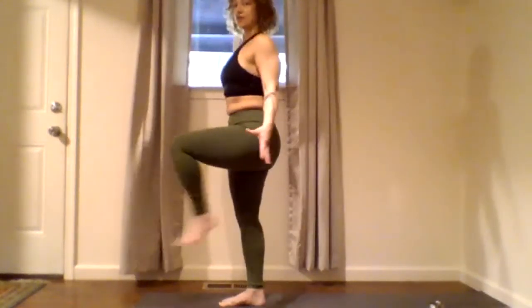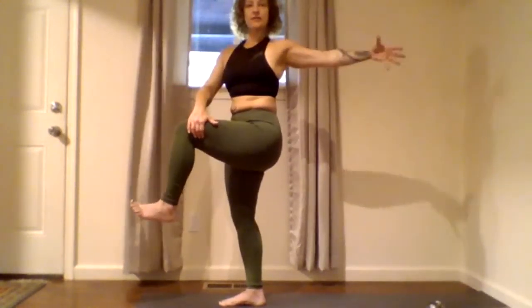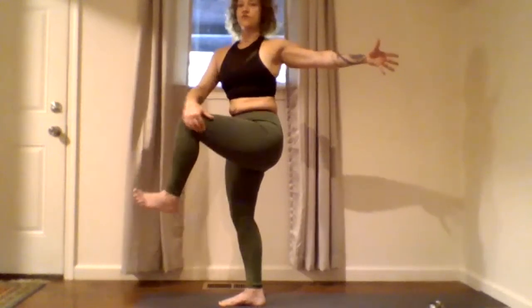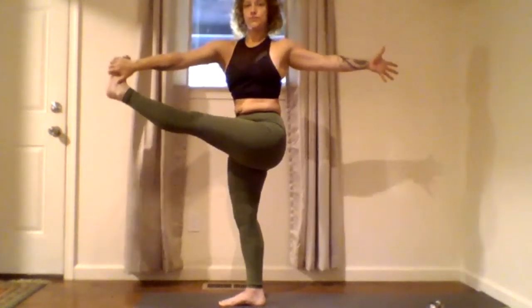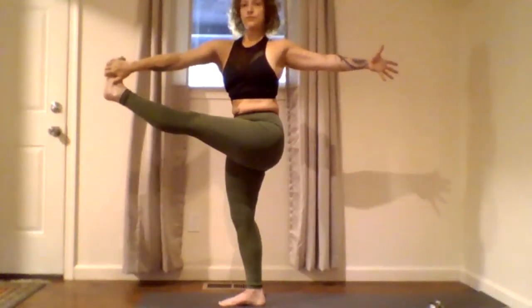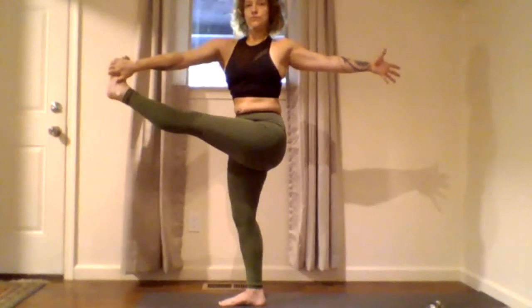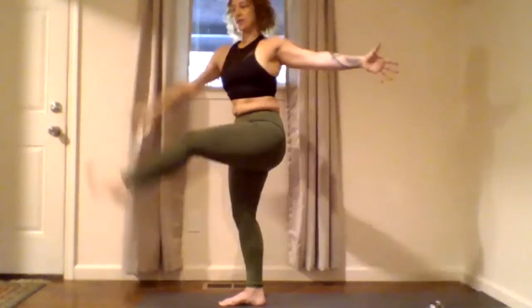So the right leg straightens. Left knee bent, right hand to outer thigh, left arm back. We've only got a few breaths, but you're welcome to reach for the outer rim, extending the leg. Go ahead and slowly lower the left foot down. You can roll out the shoulders, roll out the hips. You're welcome to have a little sip of water if you'd like.